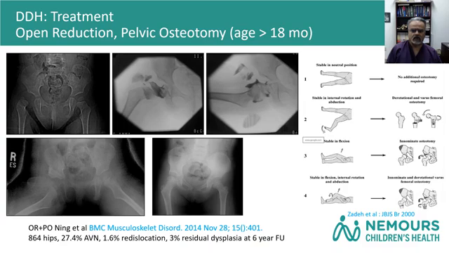Now, how do you assess what kind of osteotomy you need? So once you've done your open reduction, if the hip is in neutral position and it's stable, then we don't really need anything else. If we need to abduct and internally rotate the hip to get more stability, then they would be better off with AVDRO. If they're more stable in flexion, then we are better off with a pelvic osteotomy.